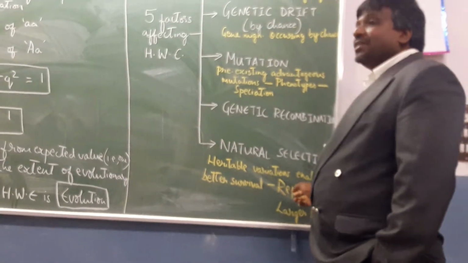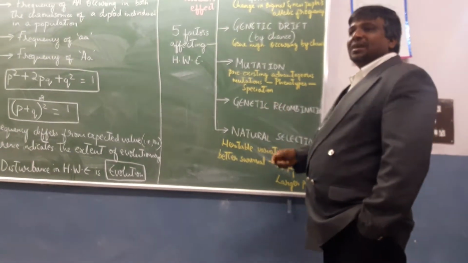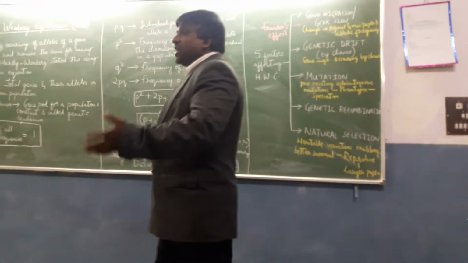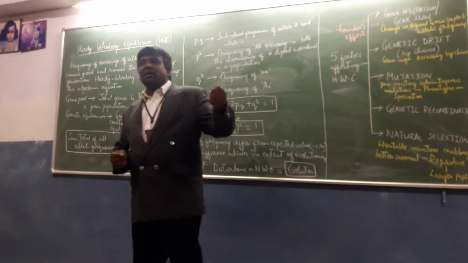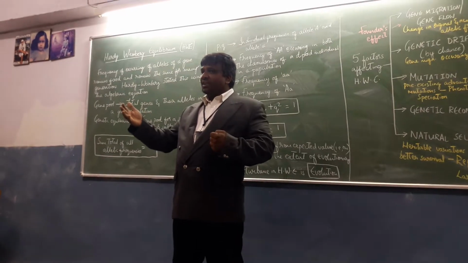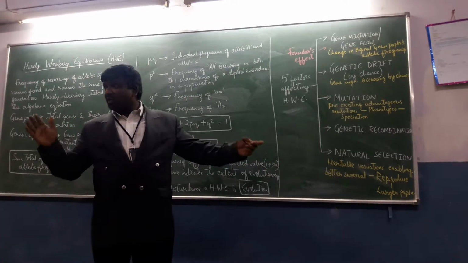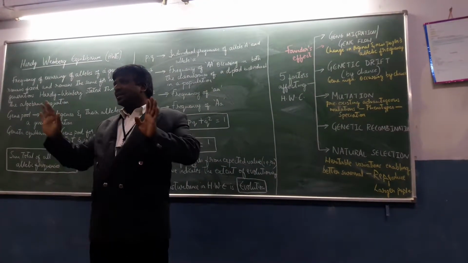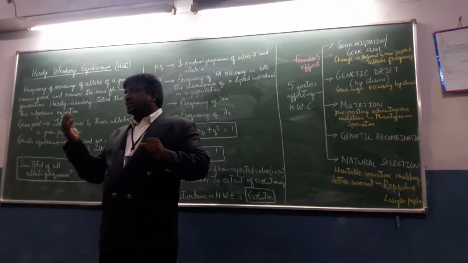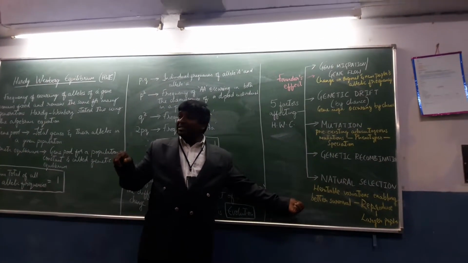Heritable variations which enable better survival of an organism are going to be in larger numbers, they undergo reproduction, and they are going to have a larger population of that heritable variation. I discussed the industrial melanism in peppered moths. See, after the industrial revolution, the dark colored moths were selected by nature because the trees were covered by carbon soot, there were no lichens. So only the dark colored moths were able to survive from the predators. So that is the heritable variation. Dark colored moths had the heritable variation which enabled them better survival.